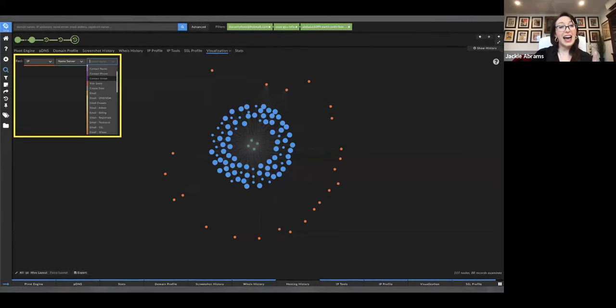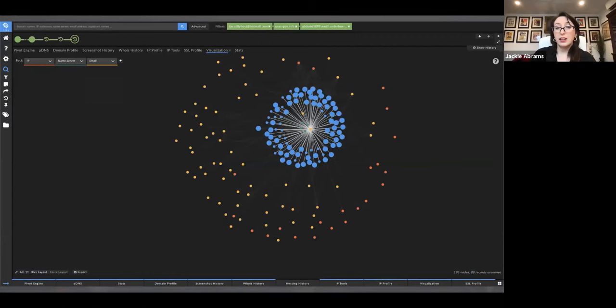But you can add any attribute that you want from the pivot engine. So you can just click a little plus sign and select from this drop-down list any other attribute you might want to cluster on. Here, I'm going to cluster on email address. And you can see there's a couple of emails that are tied to multiple domains. You can see that with the wires. If you click on any single dot, all of the associated points will be highlighted in white. If you double click on it, it'll go red. But basically, that helps you identify what's common.